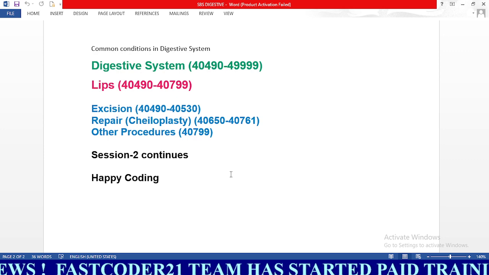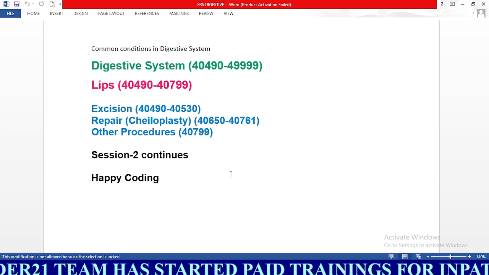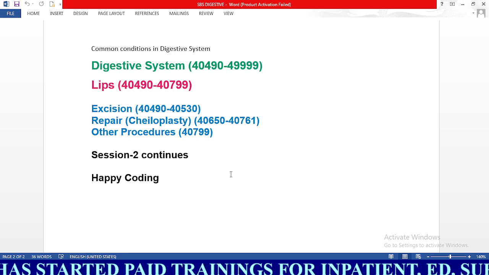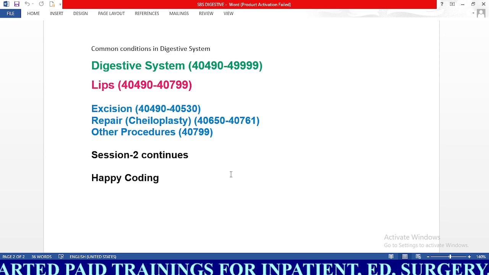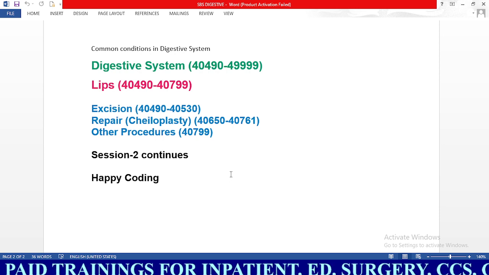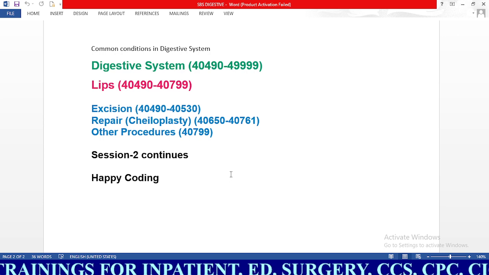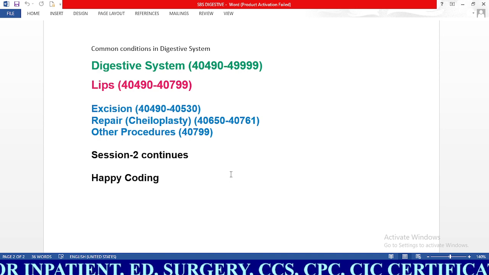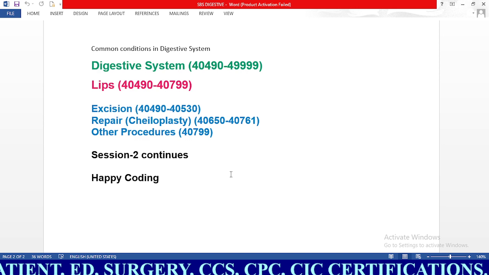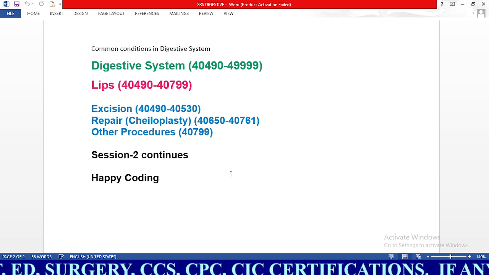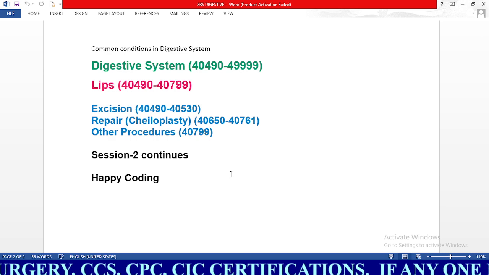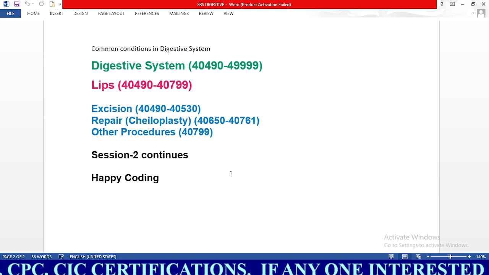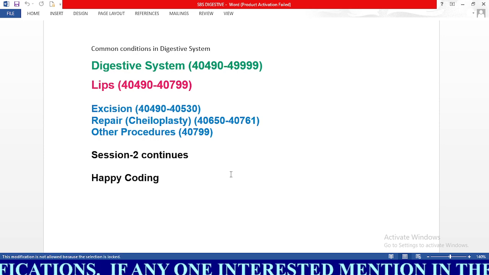Basically, based on the complex excision procedure, the physician may use primary closure, or sometimes the physician needs to use reconstruction with local flaps. That time we will use 40525, and also we have 40527, where we will use Abbe-Estlander. And next one is 40530, resection of lip, more than one fourth, without reconstruction. Here the physician will remove more than one fourth of the lip, and the physician will not reconstruct the resected lip.